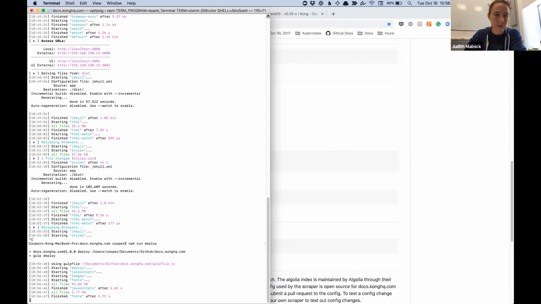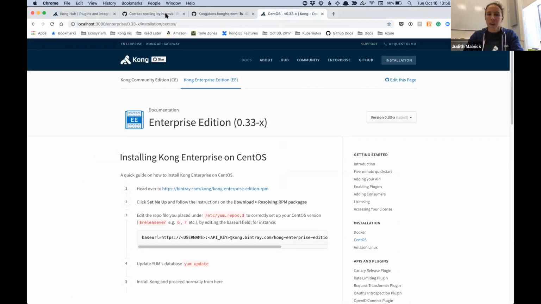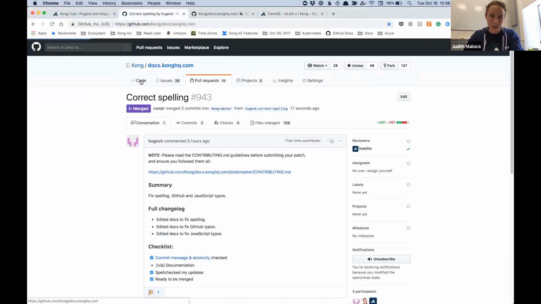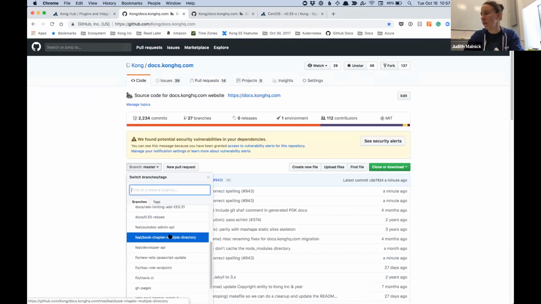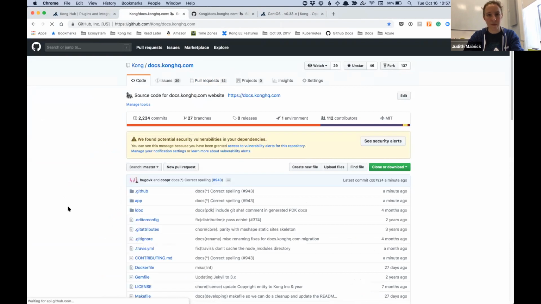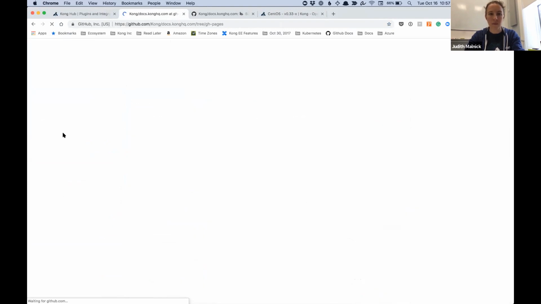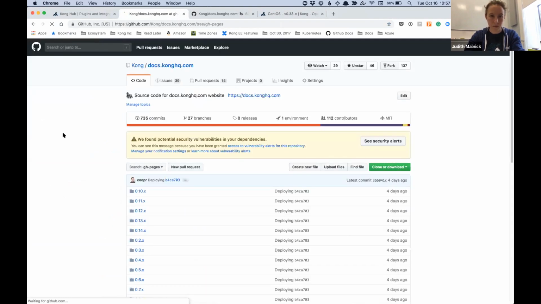It builds the site locally, and then it pushes that built site to GitHub Pages. It will end up on a special branch, the gh-pages branch, which serves up our doc site via GitHub Pages.